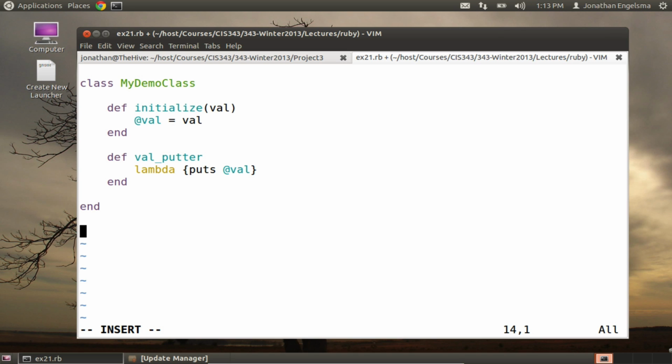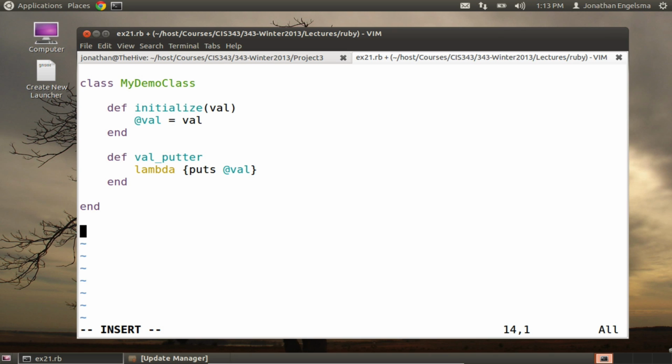So now I've got some context, right? I've got an instance variable, and when you call this method val putter, it's going to create and return a lambda. Now note the interesting thing is when I create this lambda, it's created in a context, isn't it? And there is a variable called val, which happens to be an instance variable, in the object whose context I'm currently in. And so what I said, that second property, is that that context that lambda is created in, that referential environment, should go along with that closure no matter where I send it to, even a different context.